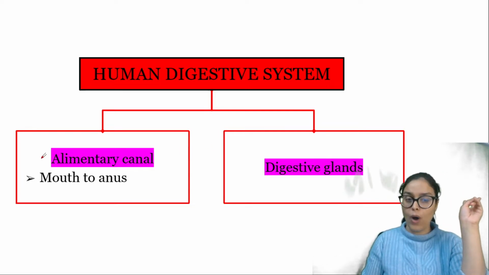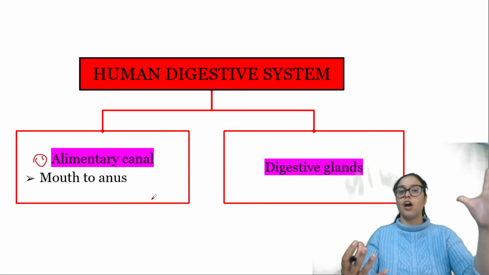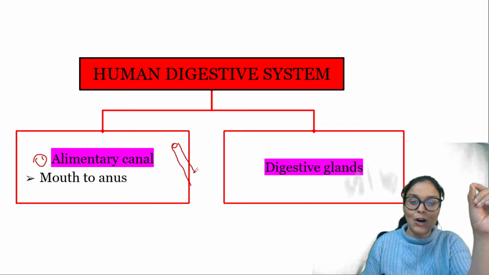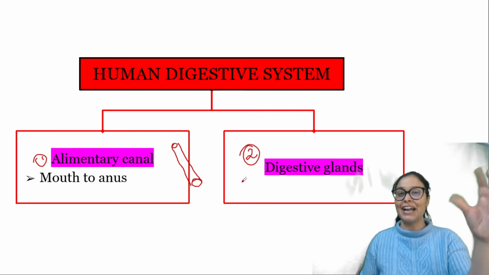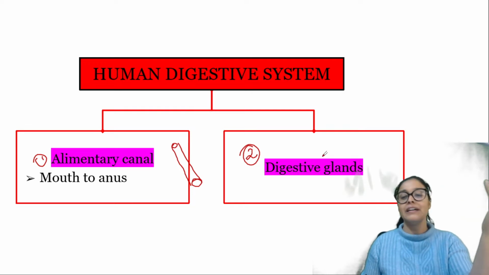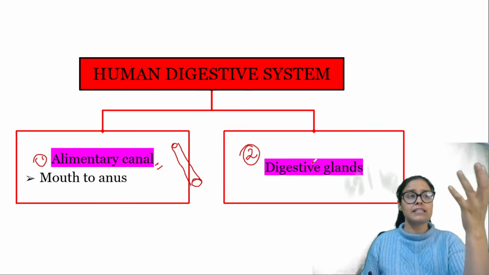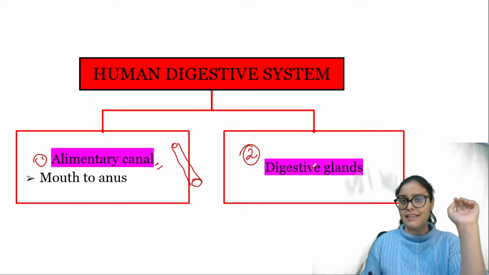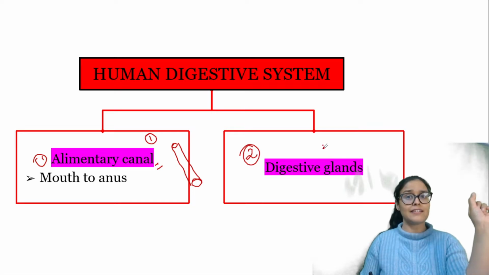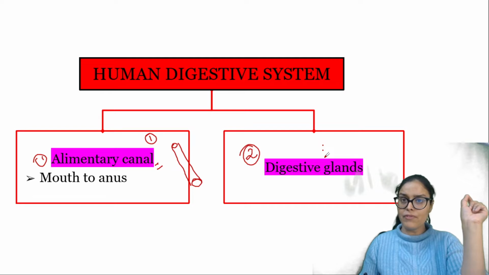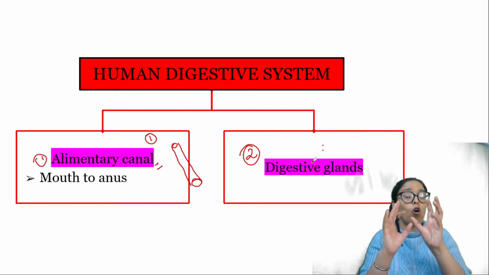Already told you it has two parts. One is the simple alimentary canal that starts with the mouth, then pharynx, esophagus, stomach, small intestine, large intestine. So this tube that starts from the mouth and ends at the anus will be the part of the alimentary canal. And the second part is the digestive glands. And we know digestive glands are associated with the alimentary canal to help digestion, like the salivary gland, pancreas, liver, the stomach has gastric glands, the small intestine has intestinal glands. So I will tell you in huge detail. First, one by one, we will study all parts of the alimentary canal, its structure, morphology, anatomy, and then we will see the whole structure of the digestive glands also, and then we will start the chemical portion, right? So I will be covering all the things very nicely.